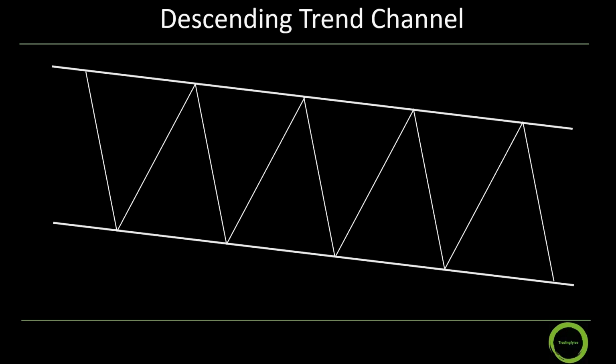So in a descending trend channel, we can look for selling opportunities at every resistance. That is, at every resistance, we short the price. And as you see, at every one of these resistances, we will sell the stock. And at the lower trend line where the price is taking support, we shall look for rebuying the stock, that is, exiting the trade.